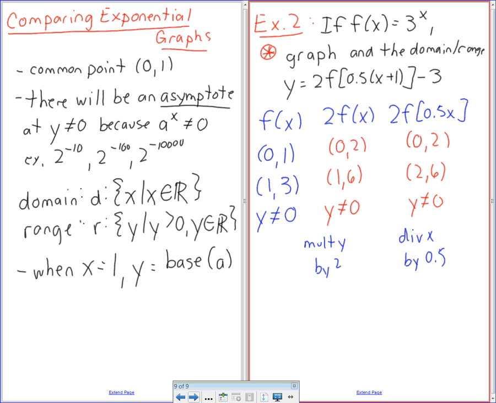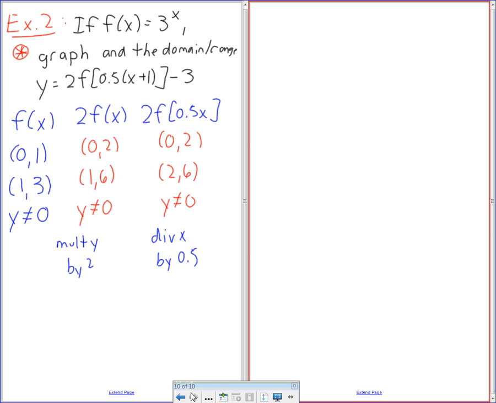Are they okay so far on the transformations? Yes? Okay. Can I get a third volunteer? Bailey, it's going to be you. Can you tell me please what 2f of 0.5x plus 1 means? What does that x plus 1 mean? Yeah, good. Great. So just imagine that you're like solving for x here, right? Okay, so you'd have to do minus 1 to get rid of that. So what's going to happen is it's going to change to negative 1 comma 2, 1 comma 6, and y cannot equal 0.